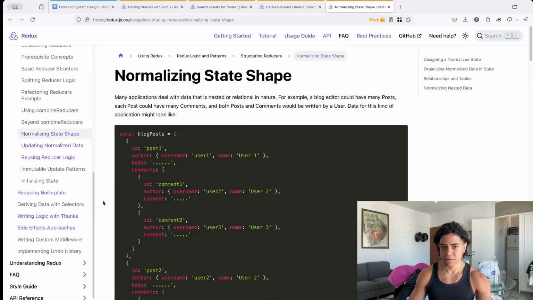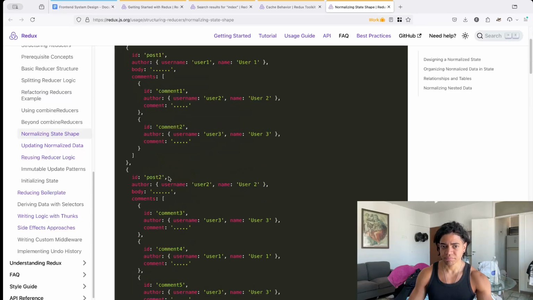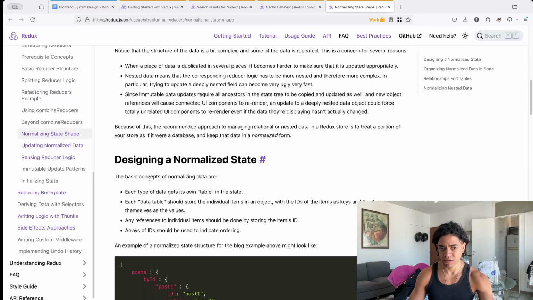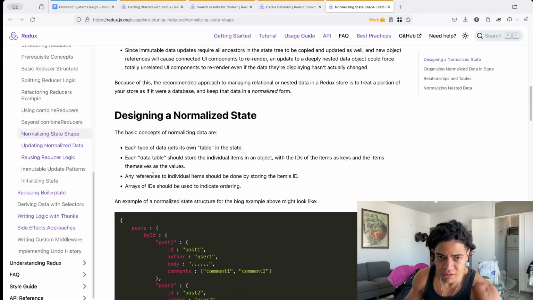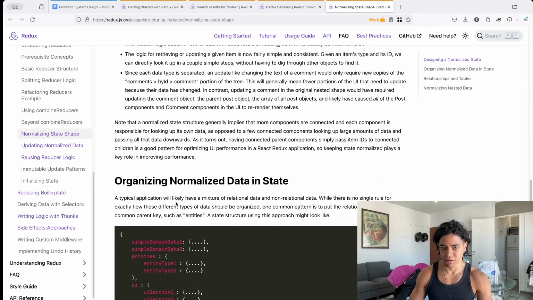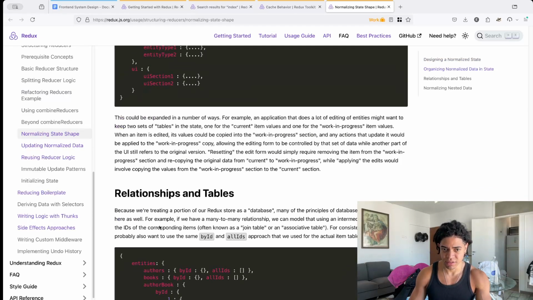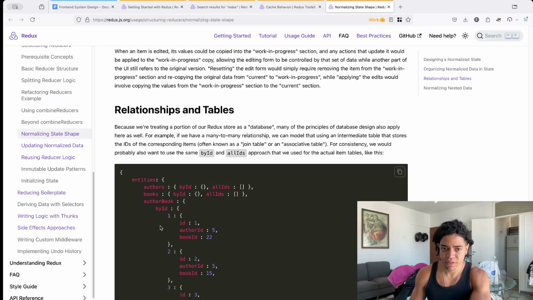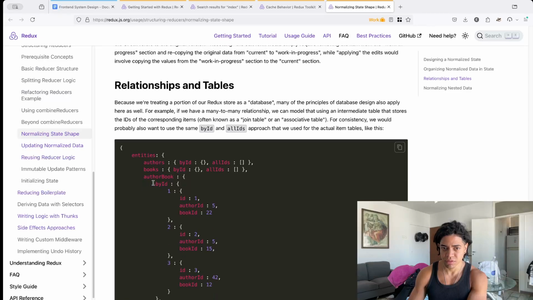Okay. And designing a normalized state for that. So, organizing normalized data in the state, relationships and tables, right? This is the entities byId and allIds, books, author, book.